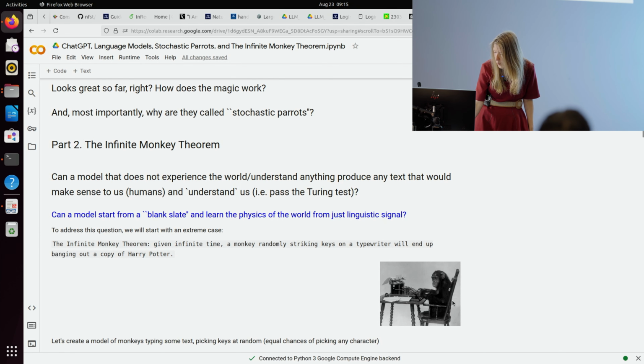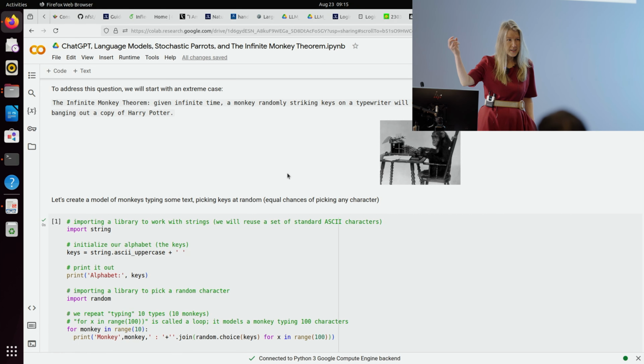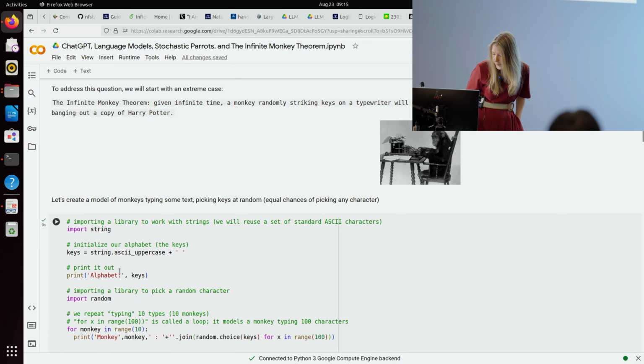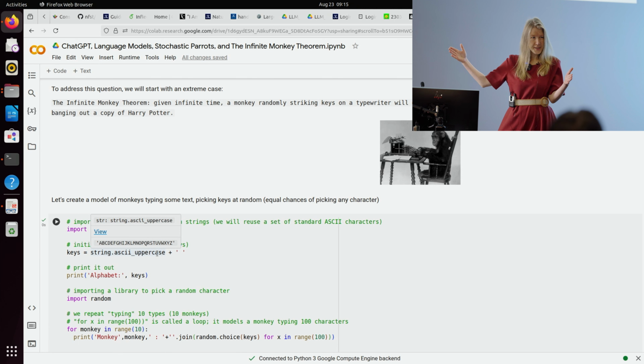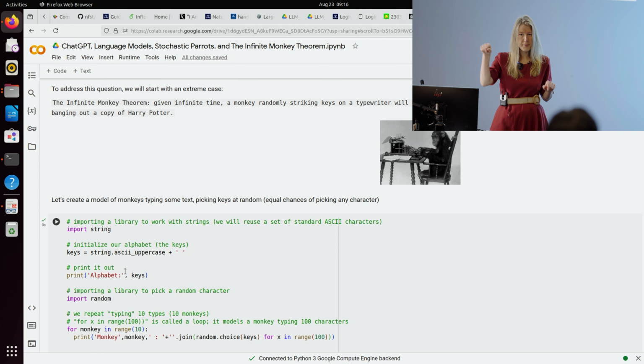So here is our monkey. It has the typewriter. So now let's introduce the typewriter. We will have this block of code. Here, we'll just simulate this exact monkey choosing the keys on the typewriter at random with the same probability for each key. We use this external library called string to import the alphabetic characters, the English alphabet. For simplicity, we use the uppercase, so it's A to Z, uppercase. And we add the white space as the delimiter, to separate the words. So this is our initial alphabet. Our monkeys will be choosing from this A to Z plus white space.